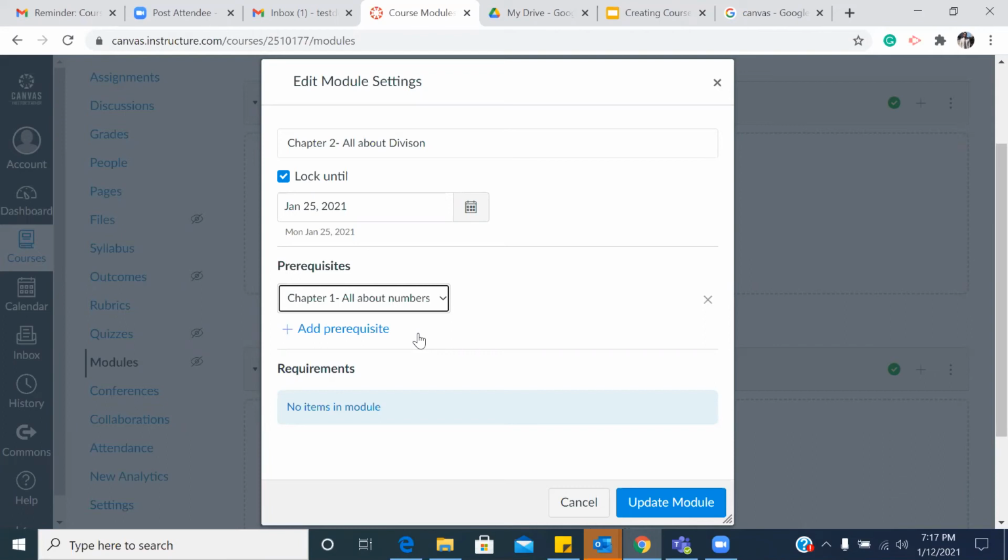That kind of makes sense. If you do not know about numbers, you will not be able to learn about division. So this is not going to open the second module for you until you complete module 1 and you take the test or assignment for module 1.